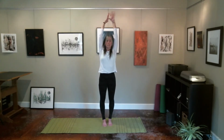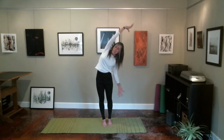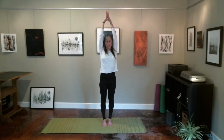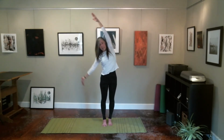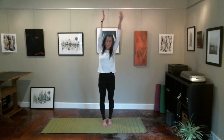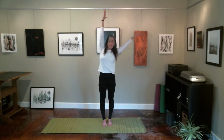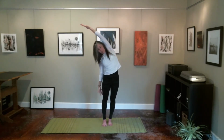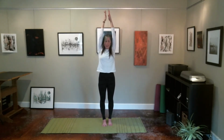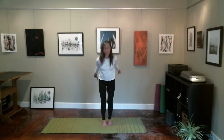And as you exhale, right hand down, side stretch. Inhale through center. And left hand down, other side. And inhale, center. And again, side stretch. And center. And other side. Coming back through center on your inhale. And as you exhale, arms lower. And now back into your chair.